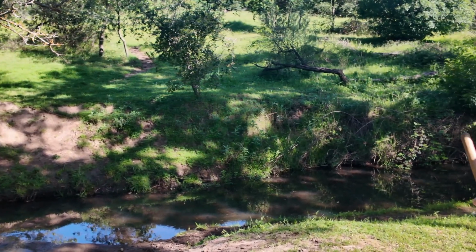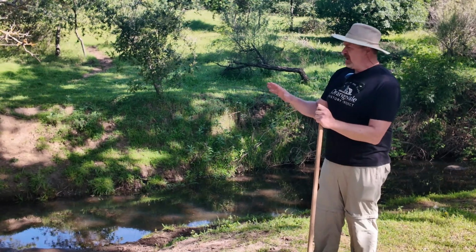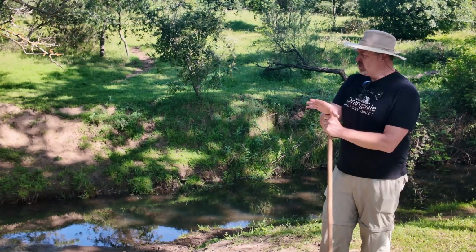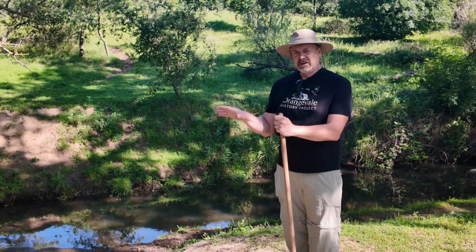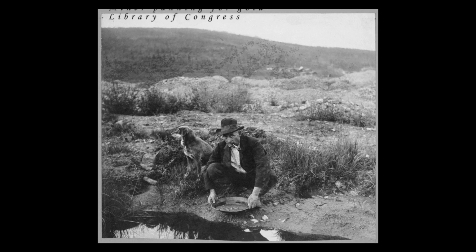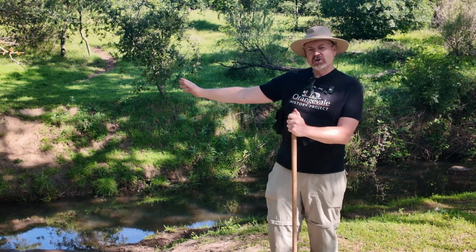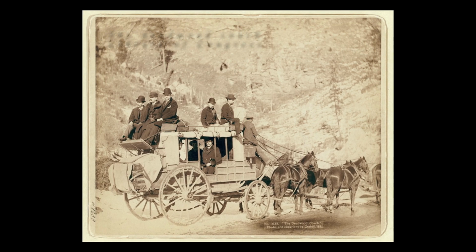Now here's the water source for this area in the regional park called Stone Corral. This is called Linda Creek. It's typically a year-round creek. It's running pretty nicely right now in mid-April, but this would have been an important water source for the Nisenan tribal groups that lived here in their community. And for the gold rush, I'm sure there was a few gold miners that did some panning here just to see if there was anything they could pick up. The other part of this area here is you had a stagecoach line during the gold rush that ran from the old Auburn Road, or it was Auburn Road at the time.